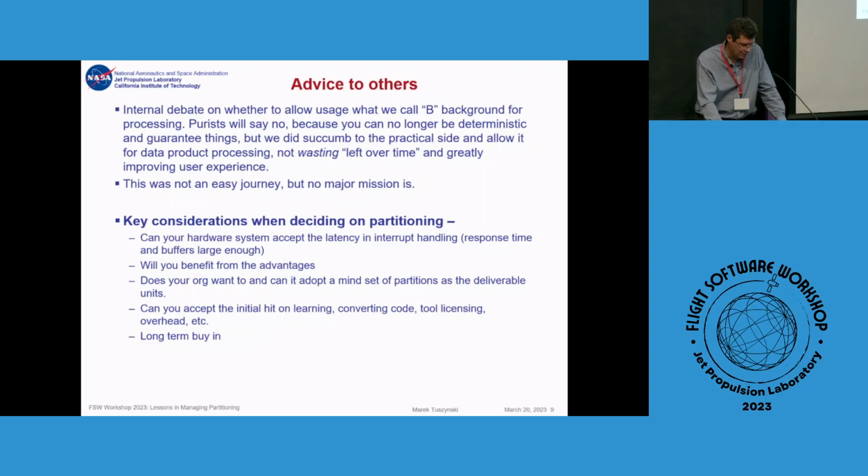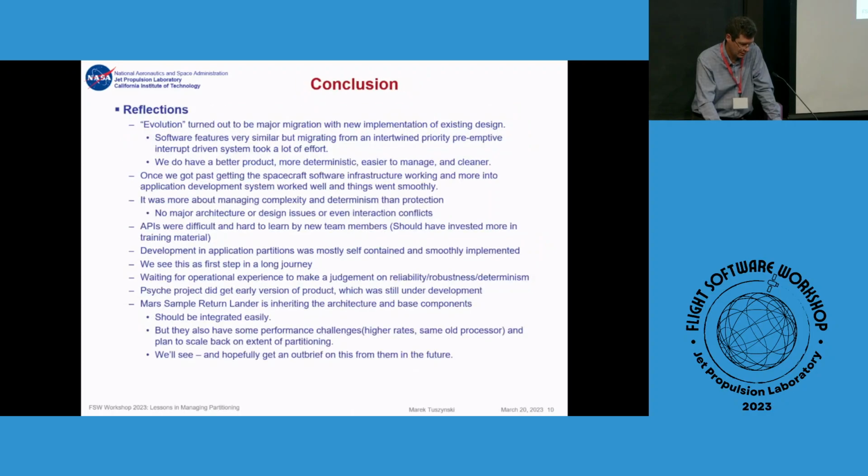Advice to others. Key considerations: can your hardware system accept the latency in interrupt handling and response times? Are buffers large enough? Will you benefit from the advantages? Does your org want to, and can it adapt to, a new mindset? Can you accept the initial hit on learning, converting, and tool licensing? It's a long-term buy-in. It's not a simple decision. Since I'm off time, maybe I will skip past this last chart. Again, it's a long journey, is the main conclusion. I'll leave this up, so you can read it if you want during questions.